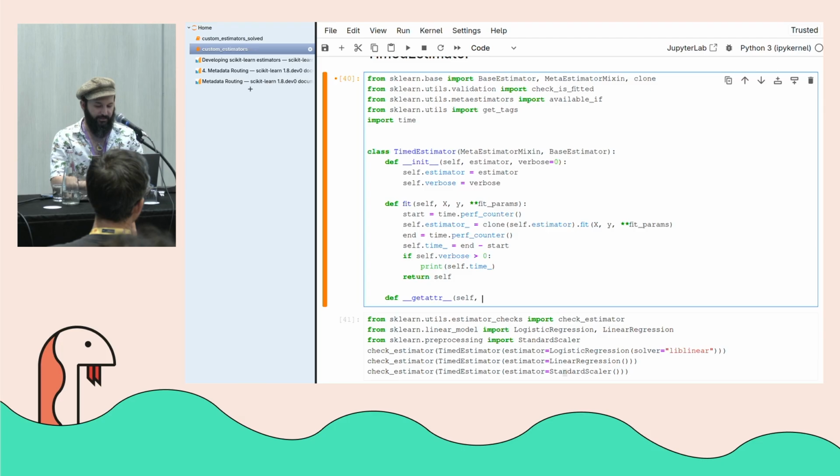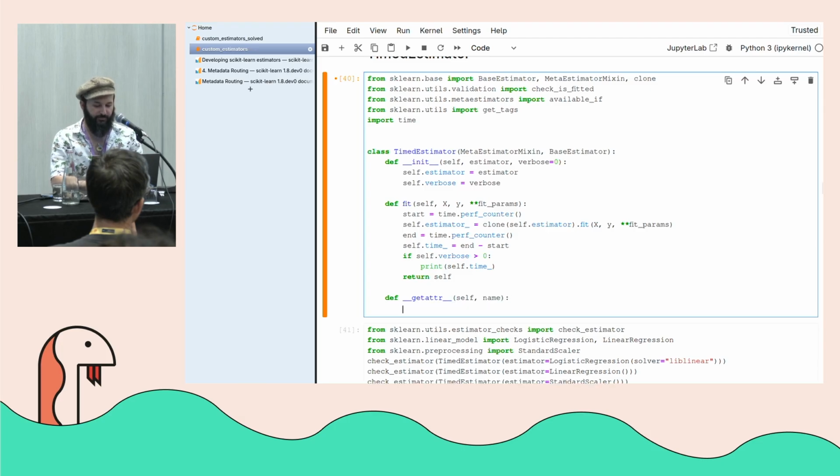We have the instance and a name. What do we do? First, what is my estimator object here? I want to delegate to that. First thing is like here, as you notice, I have an estimator underscore that takes a clone of the input and then fits on that, which is what you should be doing. You should never be modifying your constructor arguments.